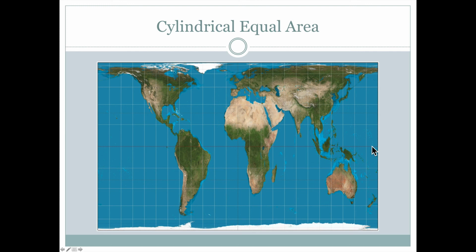And one other thing to note in all of these examples with cylindrical projections is that our lines of latitude and longitude are both straight lines perpendicular to each other. And one way to think about it is just the spacing of those lines of latitude that's influencing what type of map projection we have here.